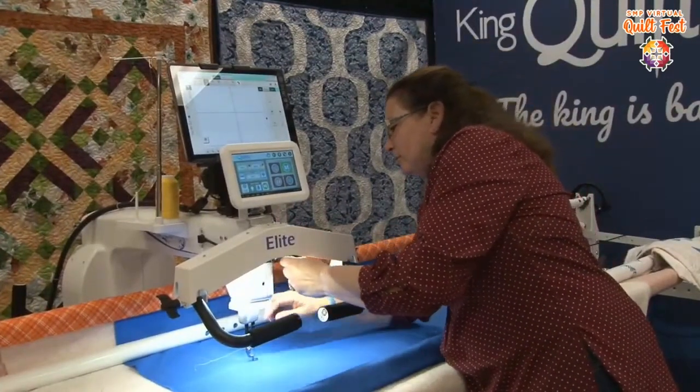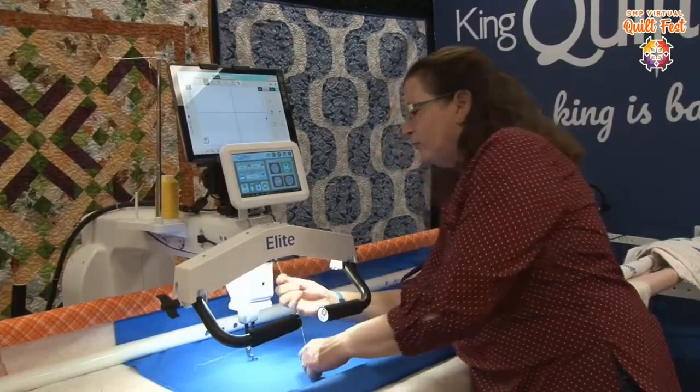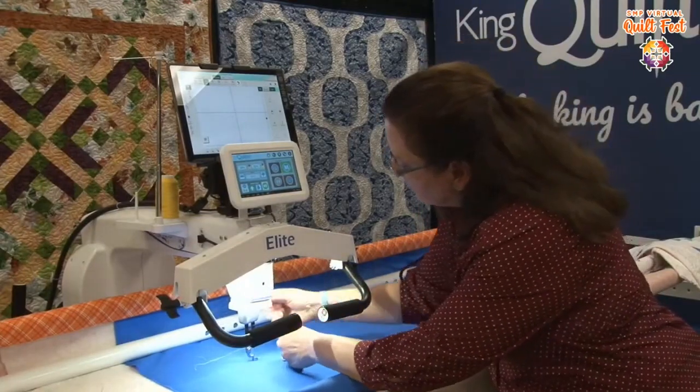Nothing like watching somebody thread a machine. No pressure to get this in the needle hole.